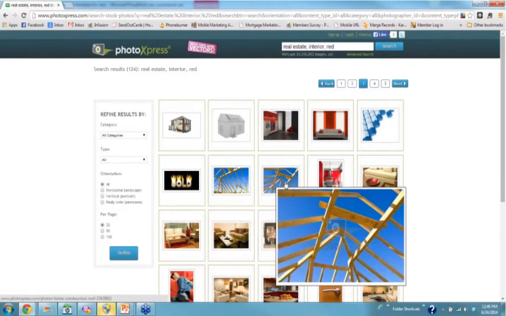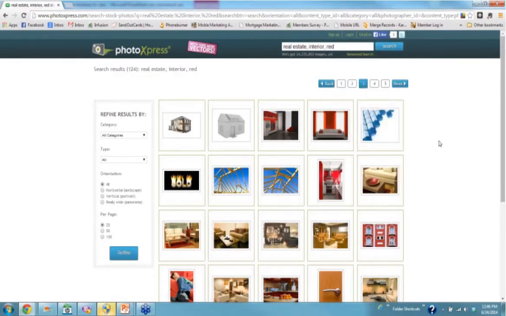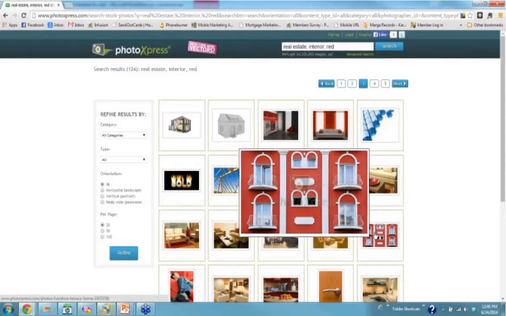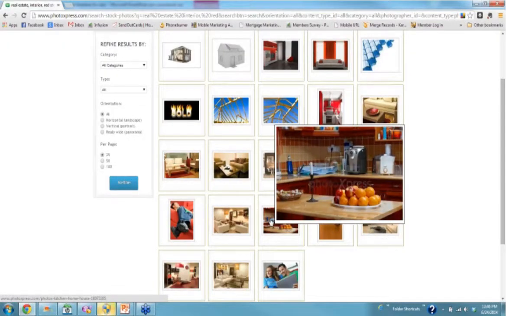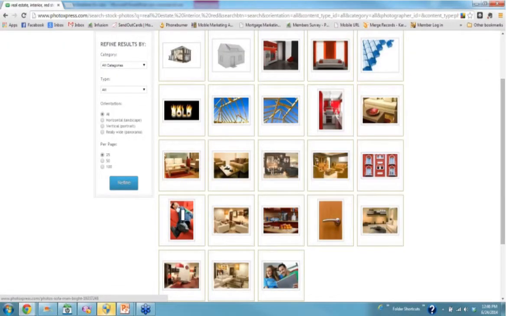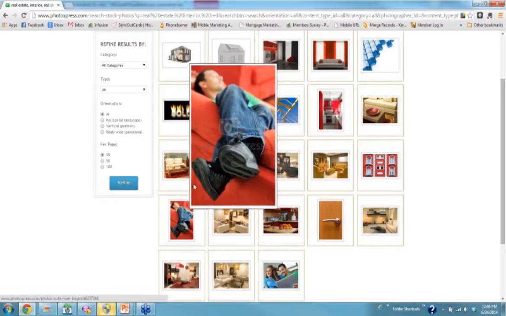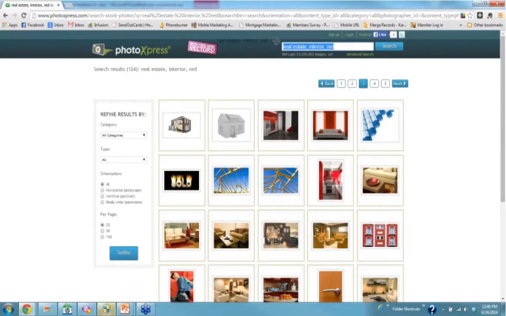So you search real estate interior red. It looks like real estate, that would be a home in the image. A red apple, a red sofa. I could go in there and search happy family with house behind.